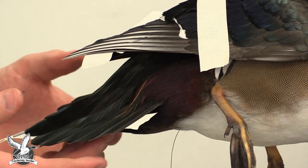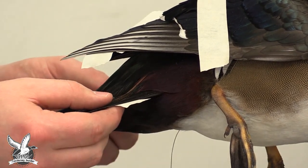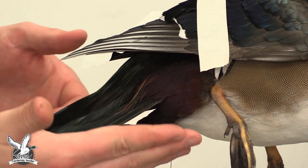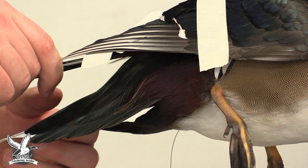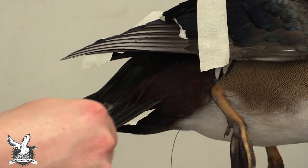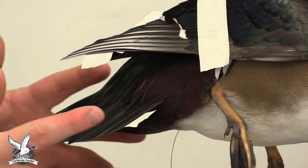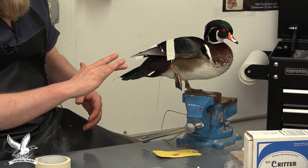One thing to watch for — especially when we put paper on here — is you don't want the tail leaning one way or the other. You want it in line with your form: if the form is straight, you want the tail straight; if the form is angled, you want the tail angled right with it. We're going to slightly angle this tail up to match. Continue grooming these feathers and getting everything lined up nicely on the back. Make sure any feathers with a lot of color are out and exposed, because that's what people want to see. Now that we have that displayed out nicely, we'll go ahead and cut two strips of paper — one for top and one for bottom on each side — to keep the tail nice and straight and prevent it from drying warped.